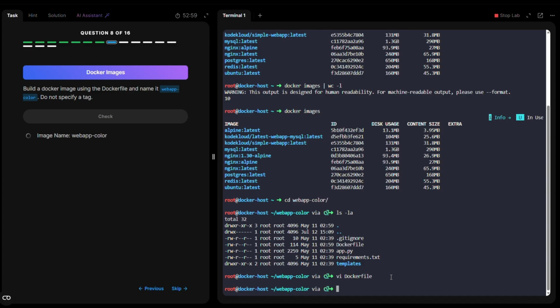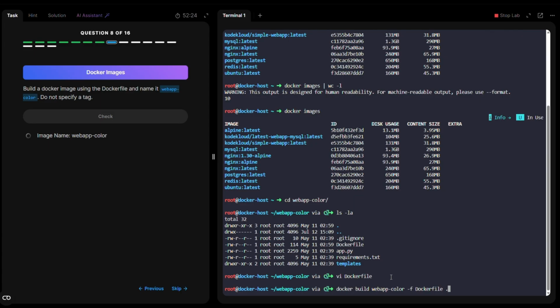So I'm going to run docker build, and the name of that image is going to be webapp-color. I'm not going to provide a tag. I'm going to say that the file name is Dockerfile, and I'm going to ask this build to run in the current directory.